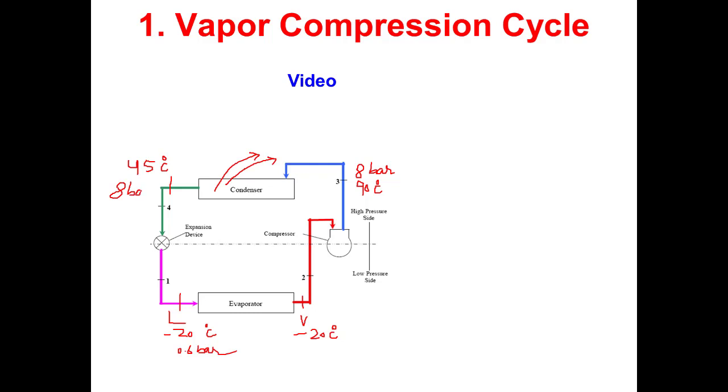So that means we should have a device which decreases the temperature further, as well as the pressure of the high pressure liquid refrigerant. So we use a device we call the throttling device, sometimes we call the expansion device. It is just like a capillary tube. In the capillary tube, because of the expansion of the high pressure liquid at outlet state, we get very low pressure now. So the pressure decreases from 8 bar to 0.6 bar, and as a result of the decrease in pressure, the temperature also decreases. The temperature becomes minus 20 degrees C.